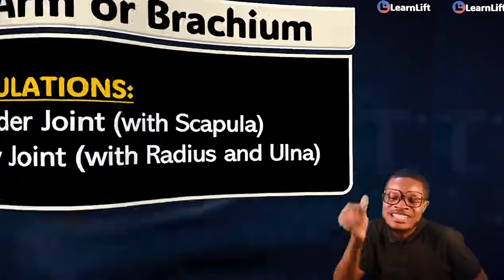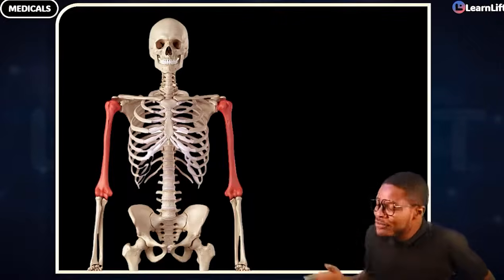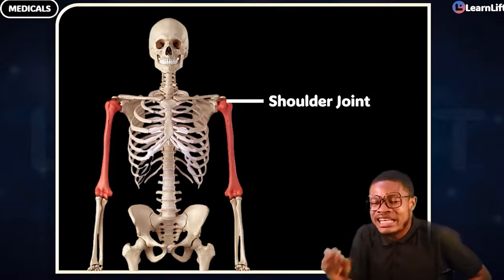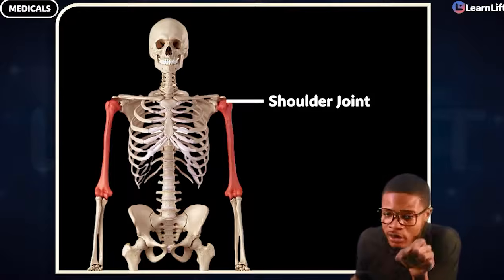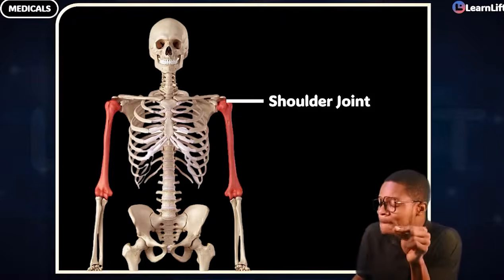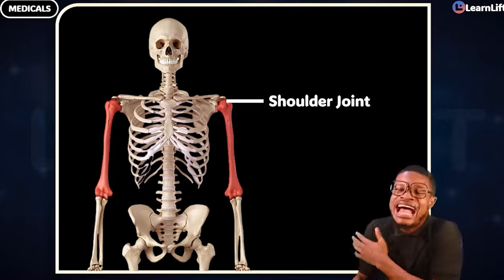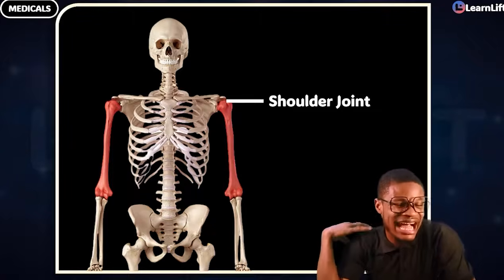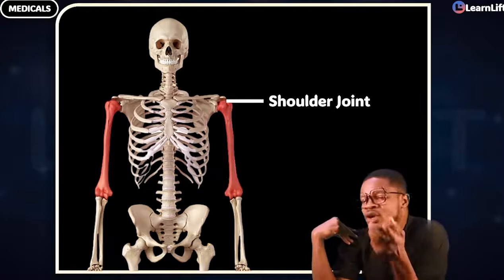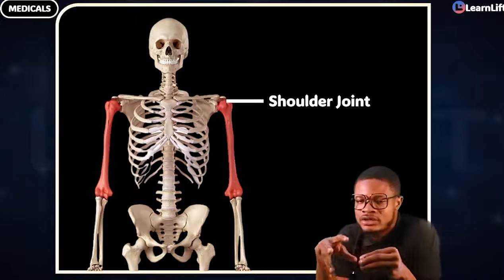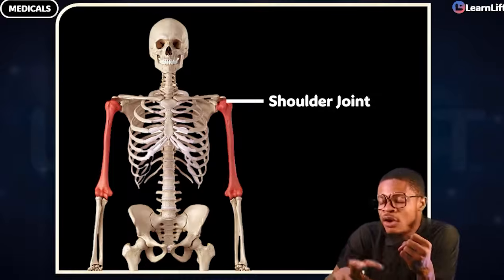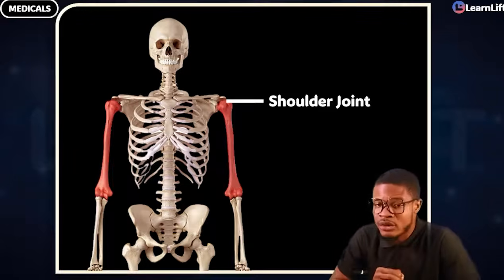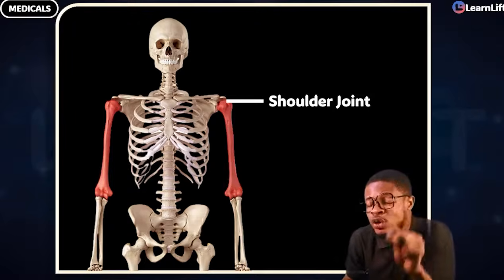Show me, look at it very quickly. From this diagram, what can we see? Two major joints. Number one is the shoulder joint. How is the shoulder joint formed? That shoulder joint is formed between the humerus and the bone that is behind. Which bone is at the back there? Scapula. Now, the question is, which part of the scapula is coming? The glenoid fossa of the scapula is going to articulate with the head of the humerus, and that will form what is called the glenohumeral joint.